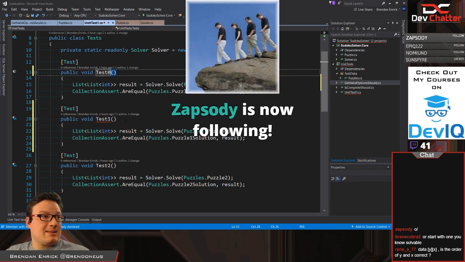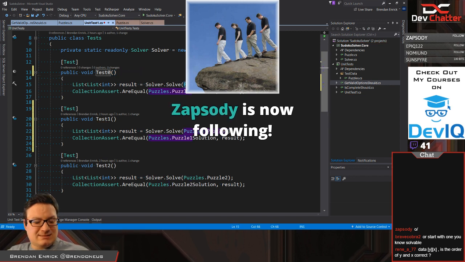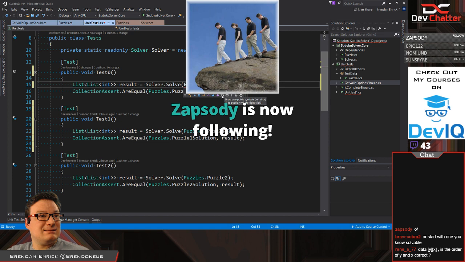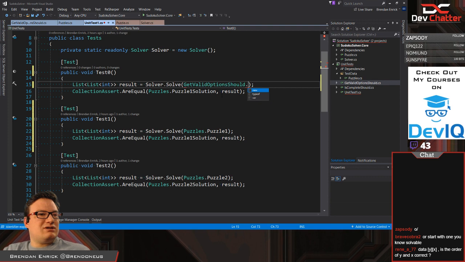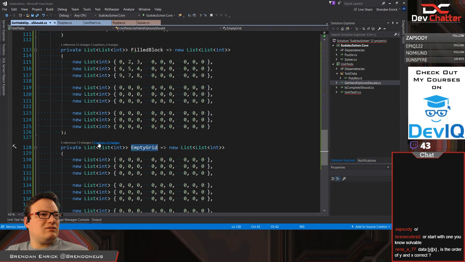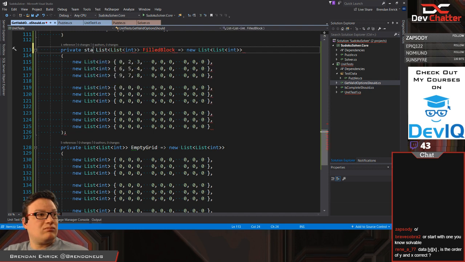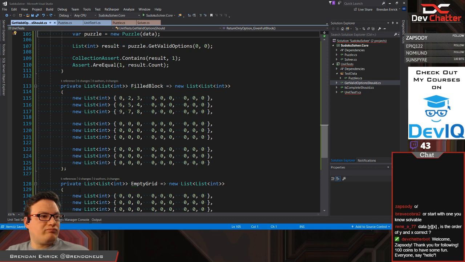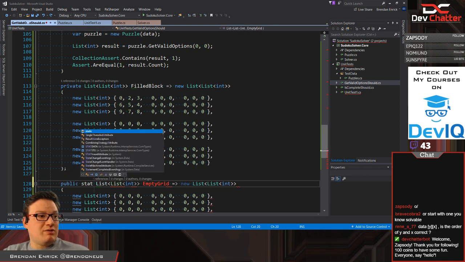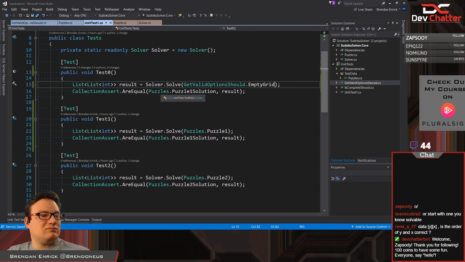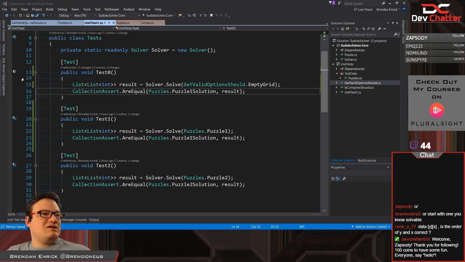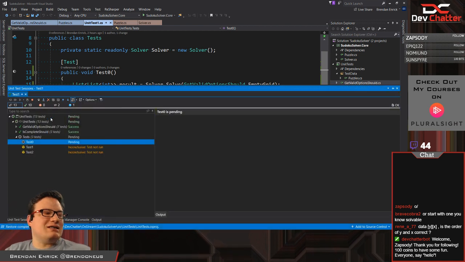Get valid option should. I'm going to move this into the puzzles file so it's not here. So this is going to be wrong, but let's see what it gives us back. Does it give us back null or does it fill one in? That's my question.